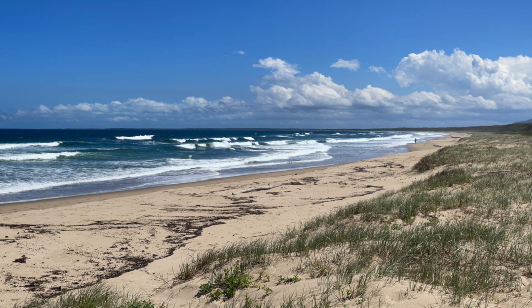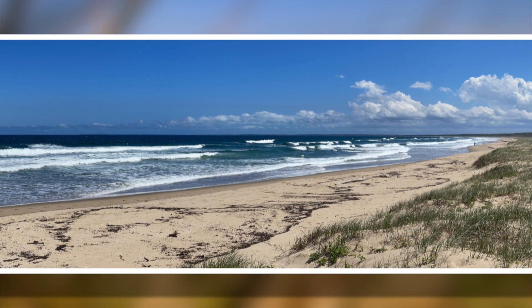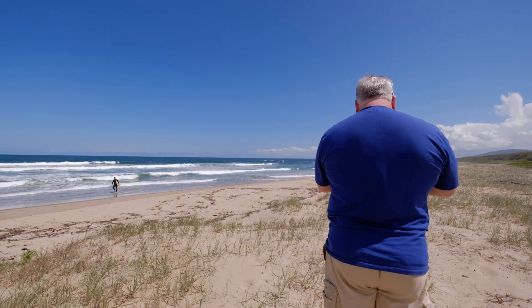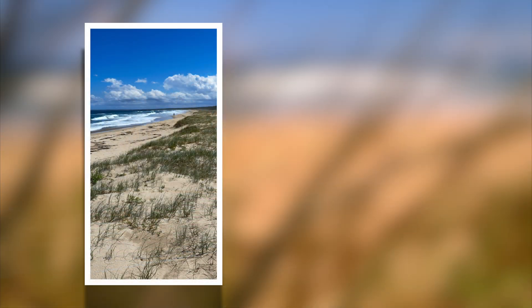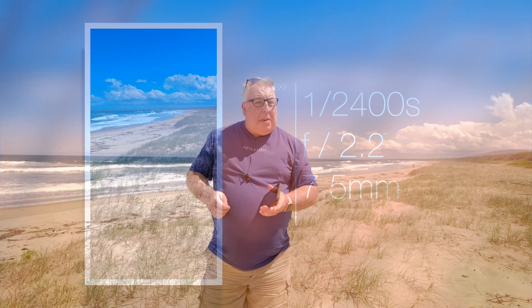Let's do the super wide first — I'm going to start off over on the right here, make sure we're focused, and off we go. The panos are, it has to be said, looking pretty damn schmick on the telephoto rather than the wide angle. Pretty happy with how things are looking so far.